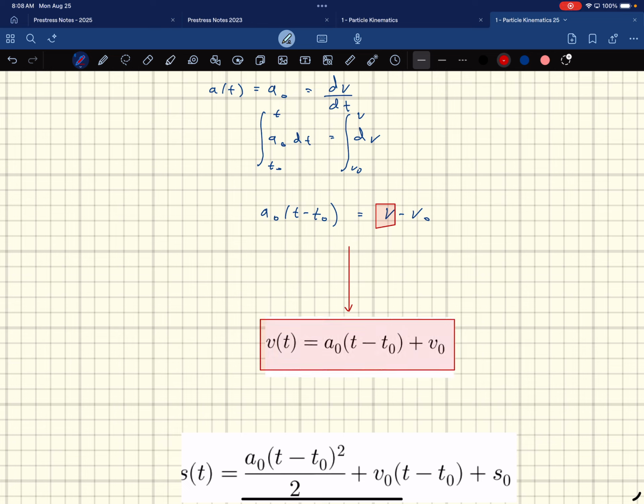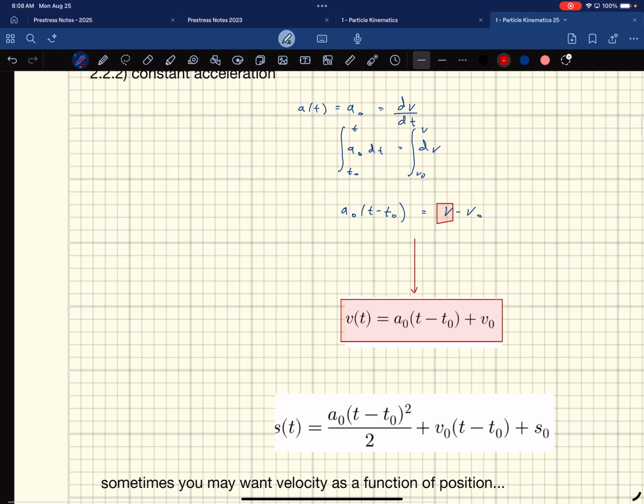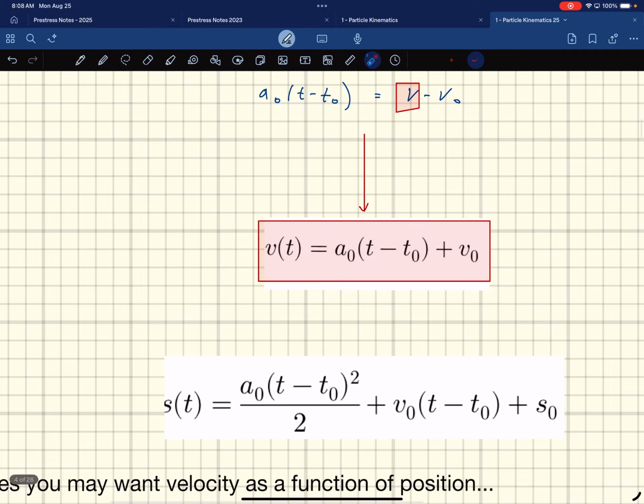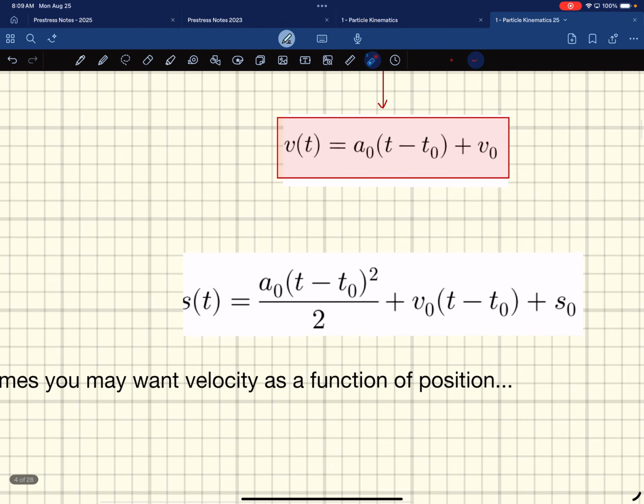Okay. And that one, just your common sense would be that. Acceleration is the time rate change of velocity. So I want to know how much velocity has changed. I do acceleration times the change of time. Acceleration times the change of time, that's this component. That'll tell me how much my velocity has changed, and I just add on to it that initial velocity. Okay? But we got there with integrals. But really, you could kind of piece that together. Okay, same thing happens here. Now I'm going to have velocity as a function of time. Now I can carry out that integral.